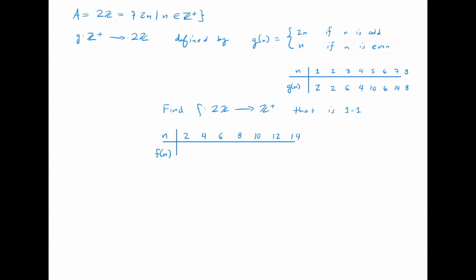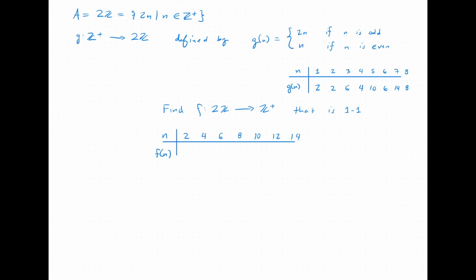So what we see is that if we plug in 1, we get back 2. But if we plug in 2, we get back 2 as well. But now at 3, we're going to get 6. But at 4, it's just going to get back 4. And all the even integers, 6 goes to 6, 8 goes to 8. And all the odd ones get doubled. This g is going to be an onto function. And we see that every even integer is going to get hit, because every even integer is being mapped to itself. So we will have this is onto.